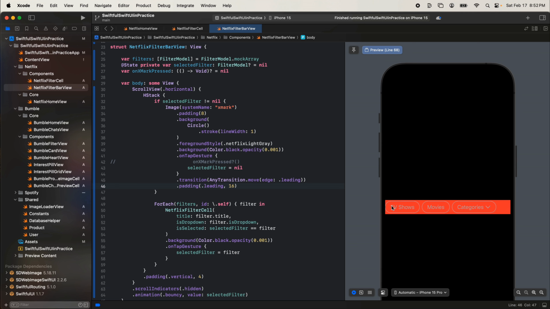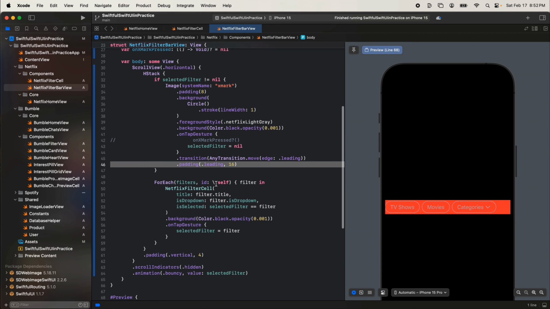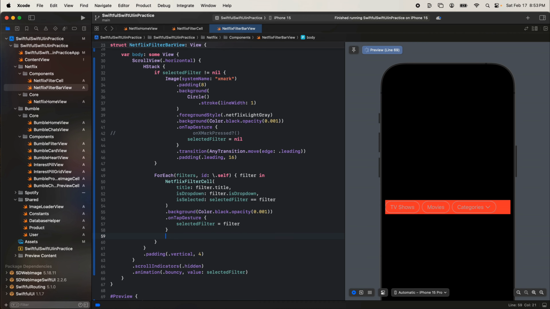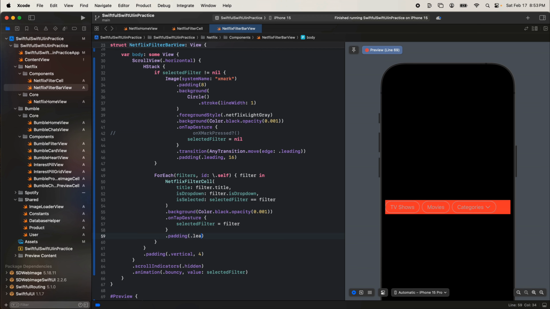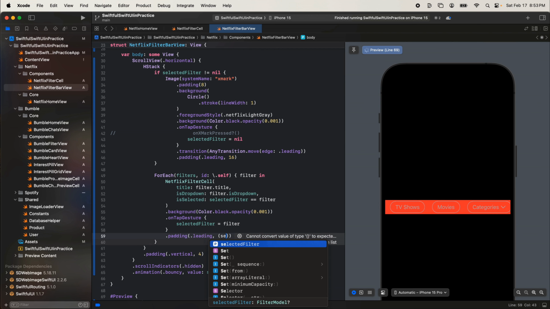I want to align this up so when this is clicked on, the padding between the left side of the X mark is 16 pixels from the left edge, right? That's what this is right here. But if this is not selected, the TV shows all the way to the edge of the device. And I actually want that to also be aligned with my padding about 16 pixels in. So what I'm going to do is add padding on these cells as well. And I will say dot padding here. We'll go leading. And we'll say here, let's say if selected filter is equal to nil. So if it's not selected, let's give it 16, otherwise 0.